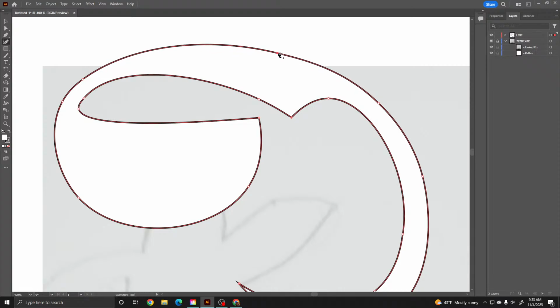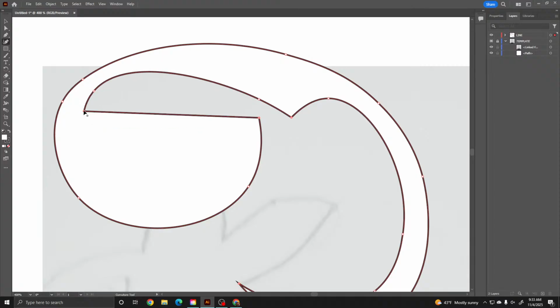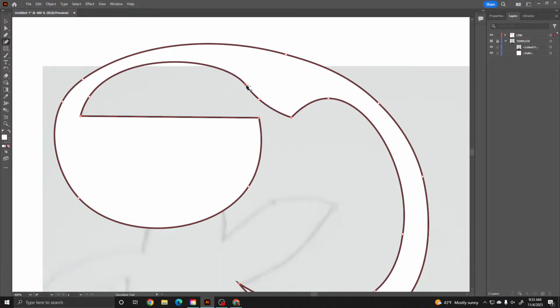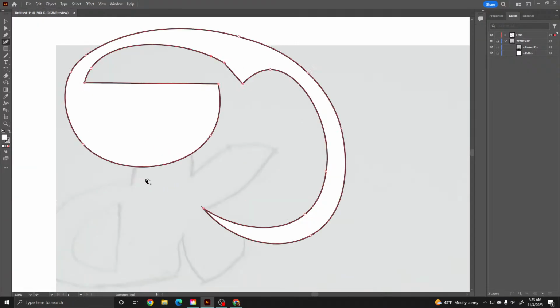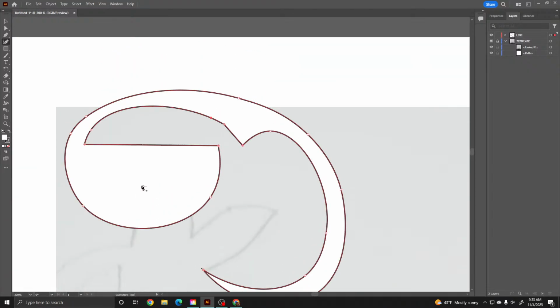You kind of want to think of your anchor points as the guidelines to tame the shape. Might give you cool results. It might do the complete opposite. This is one of those processes where you just kind of have to play with it. Like, you've got to understand how the tool works before you can really get it. Okay?